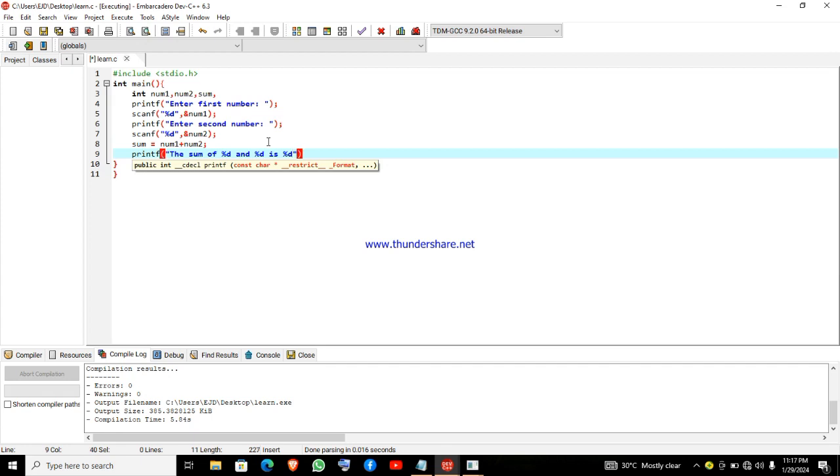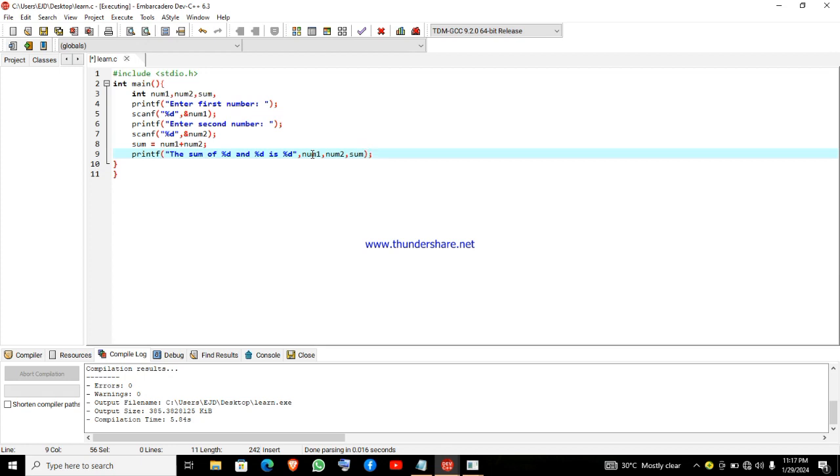This means the first is standing for the first number, the second for the second number, and the last for the sum. So here you write num1, then comma, num2, then comma, and the last, sum.